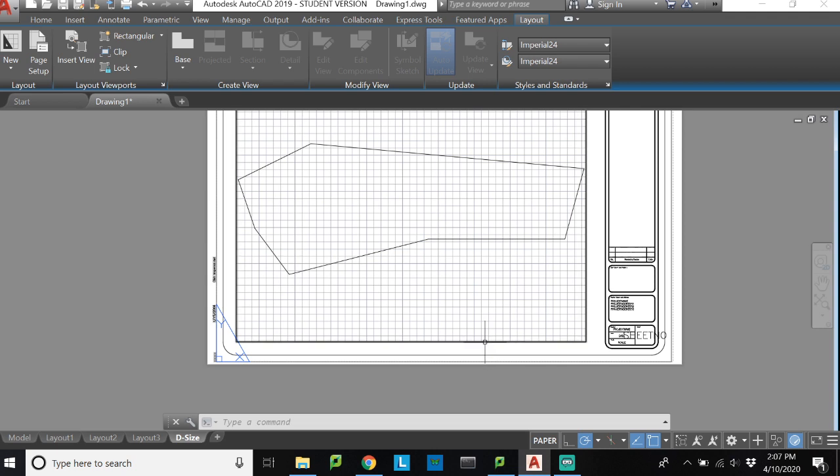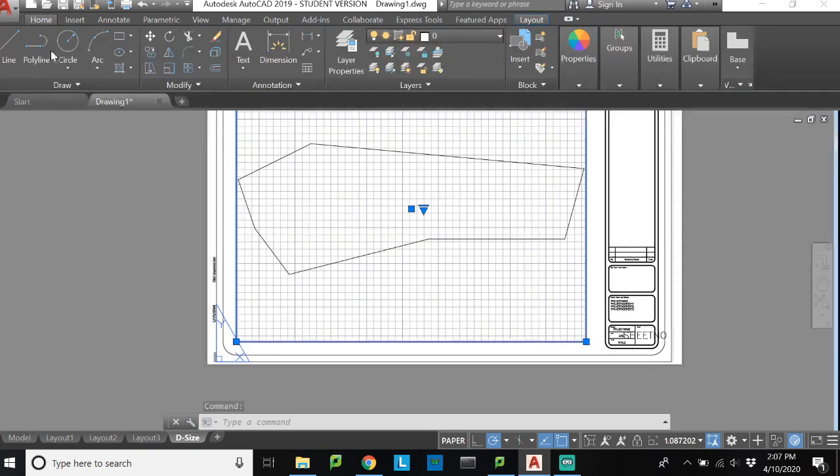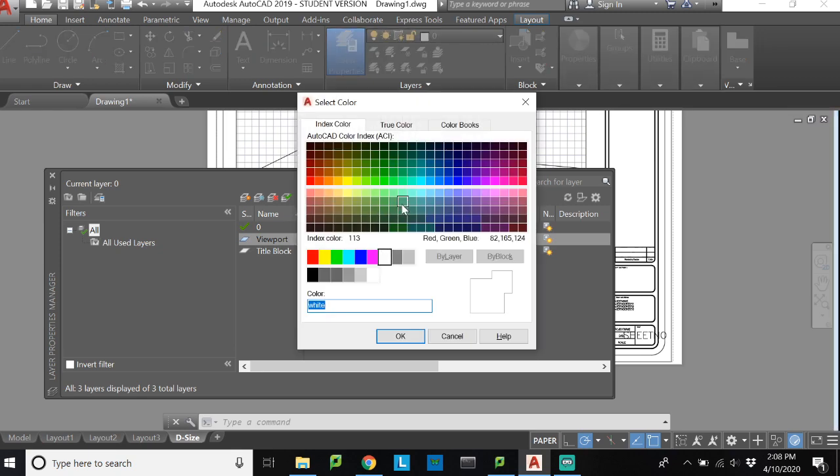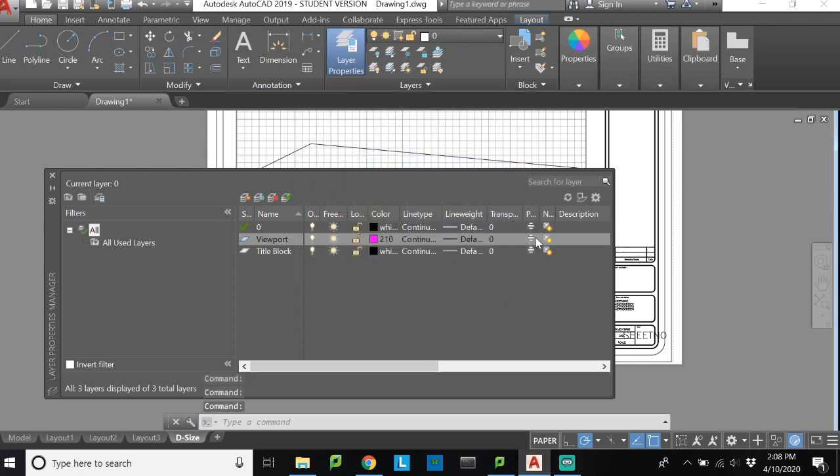Kind of what you want. It's selectable. If I were you, first thing I would do after you create a viewport is go into your layer properties from your home tab, create a brand new layer and call it viewport. What I'm going to do is change the color of this to a color that I do not want to have ever print, which is going to be a very bright purple. I'm going to go ahead and turn off the printing on this too.